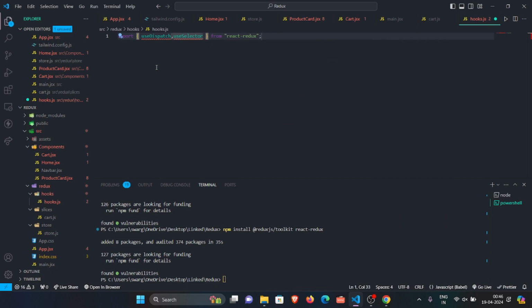Now you might be asking me, what is this useDispatch and useSelector? useSelector is used when we want to extract or get some data from the store. And useDispatch is used whenever we want to perform some action on the store, like adding to cart, removing from cart. And useSelector we use to retrieve some data from the store. That's simple.